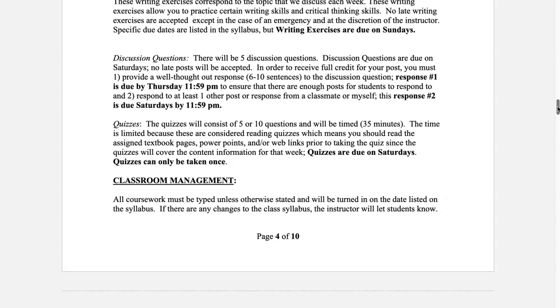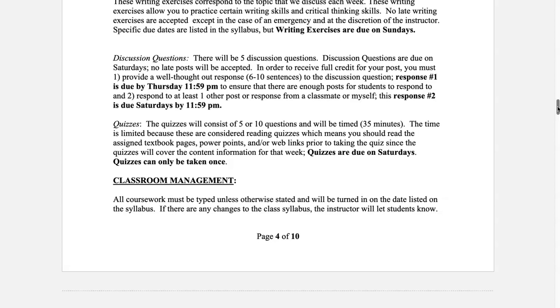Then you have until Saturday, 11:59 p.m. to reply to a classmate. So you only have to submit 2 posts, one responding to the original post and one responding to a classmate. Obviously, you can reply to more people. It's up to you how much you want to interact. You don't have to. Also, you don't get extra points, but sometimes I think it makes class a little bit more interesting if you interact more with your fellow classmates.